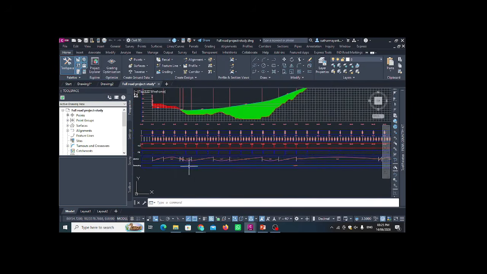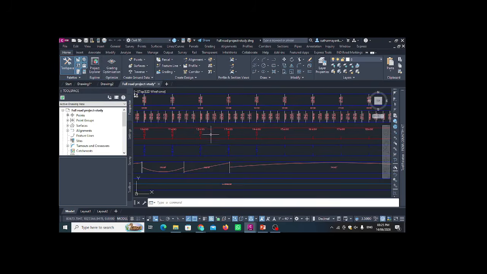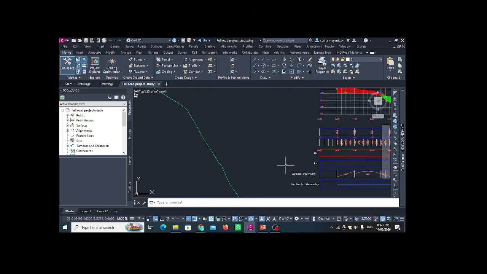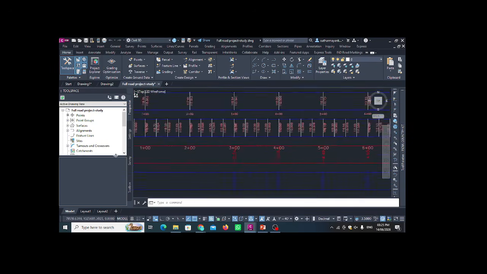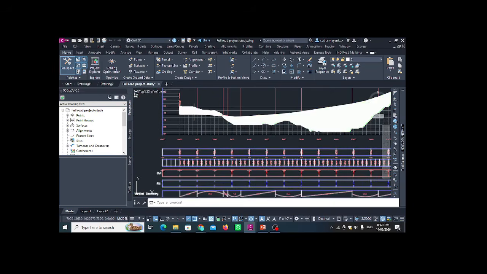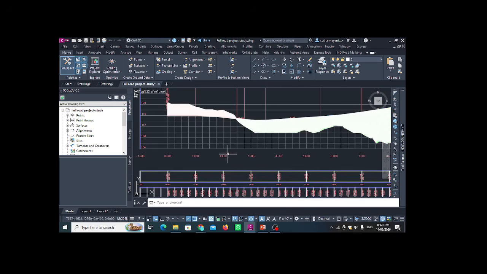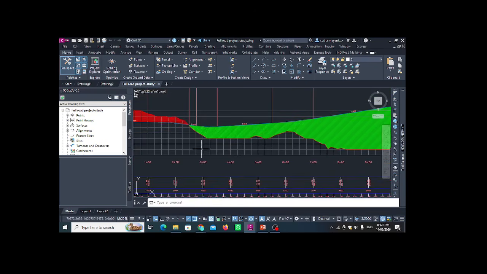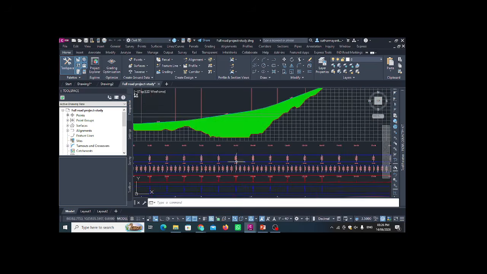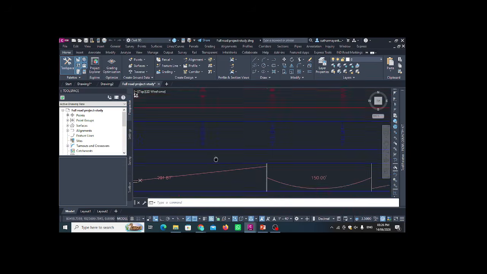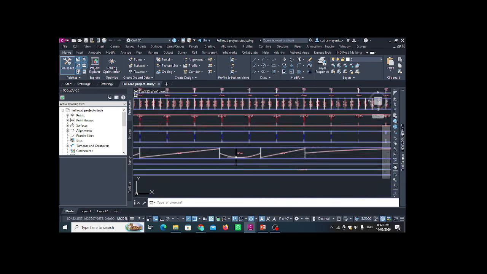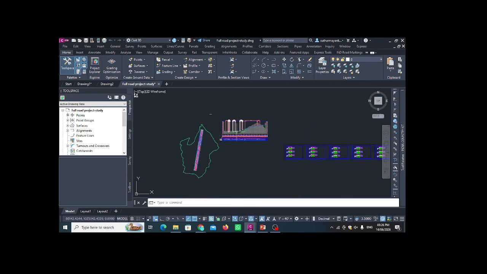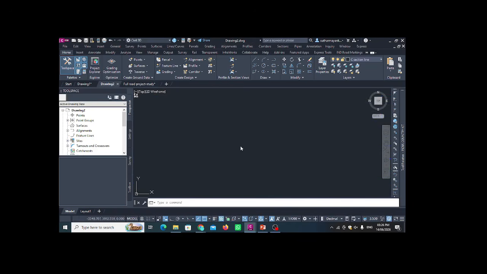As you click apply and OK, now you can check a proper shape and size here at every chainage. Now you can see the cut section and fill section. See, now you can see here this part, 3.34. So whatever the cut and fill is, you can see the cut and fill here in this part, the horizontal alignment, the vertical alignment. This is the exact thing you said there.